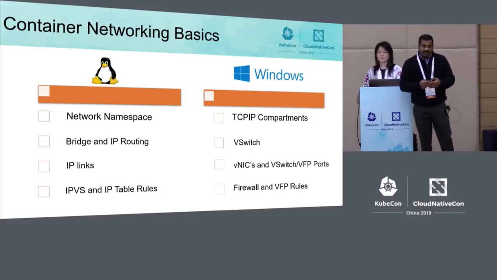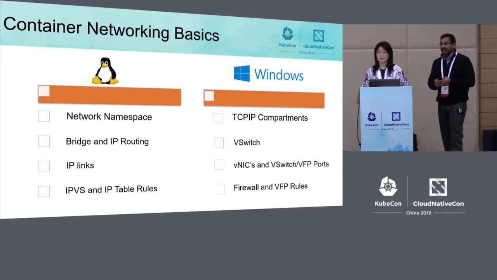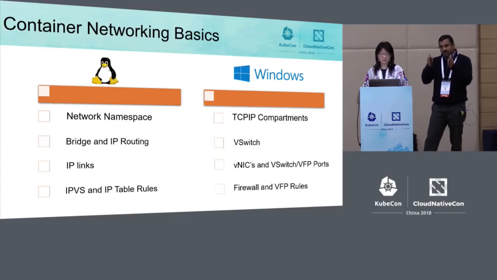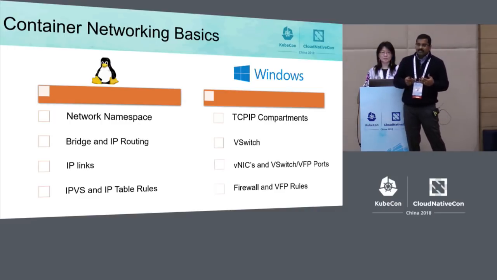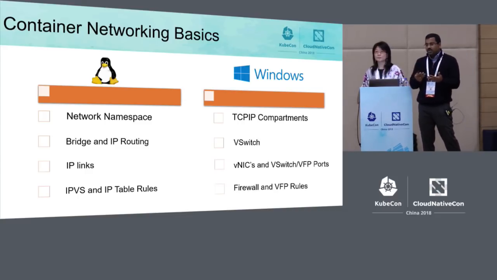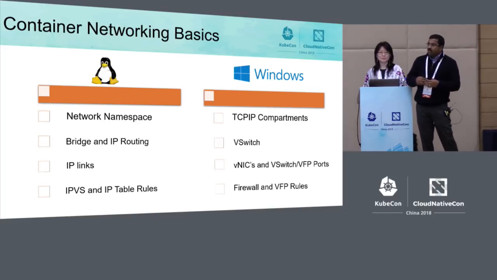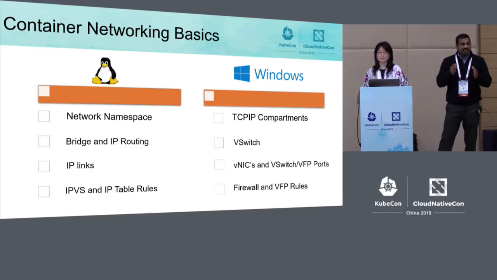The network namespace — in Windows, the network namespace is network compartments. The compartments are logical containers in the TCP/IP stack, and the network layer ensures that each compartment is isolated, with packet forwarding between compartments prevented. All IP-related objects such as IP addresses, IP prefixes, and routes stay unique to that compartment. In Linux, layer 2 switching and layer 3 functionality is provided by Linux Bridge and IP routing. In Windows, vSwitch provides the layer 2 switching and layer 3 functionality. You can have many instances of vSwitch — analogous to Open vSwitch. You can dynamically add and remove switch ports, and each vSwitch instance has its own forwarding table, forwarding packets based on MAC address and VLAN tagging.